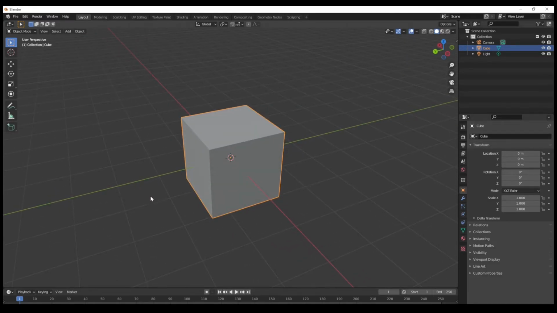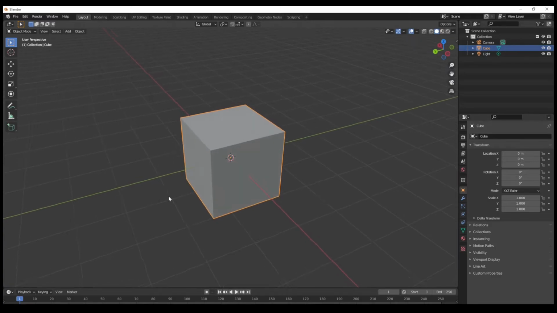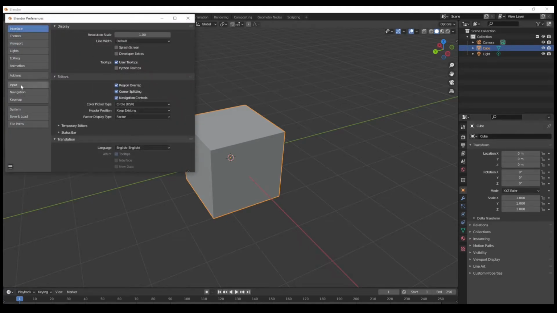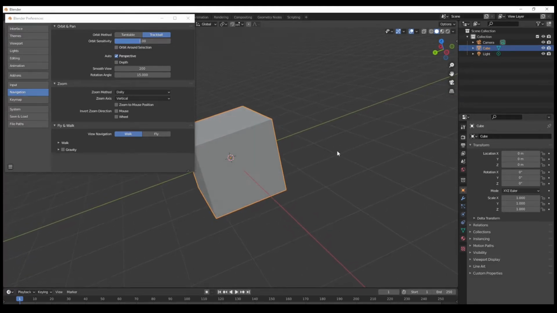I feel confident now to tell you that this is a spectacular program nowadays, and I think it's probably been so for close to a decade. Watch this. So we go back to preferences, and I want to go to navigation, okay? And they have turntable, spinning on a turntable, or go to trackball. And by the way, when you change these, it just takes effect right now. If you wanted to save for the next time when you start, you better save your preferences.